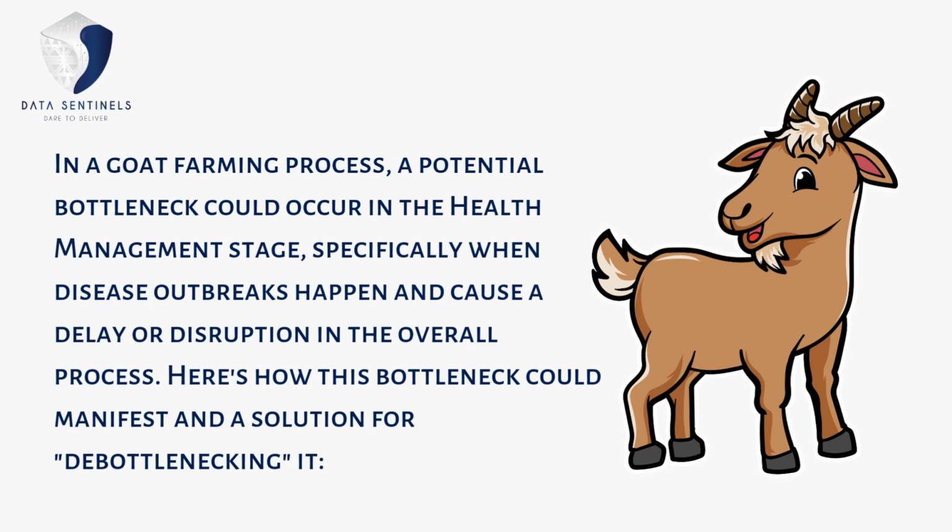So in a goat farming process, a potential bottleneck could occur in the health management stage, specifically when a disease outbreak happens and causes a delay or disruption in the overall process. Now, here's how this bottleneck could manifest, and we will also talk about how we can essentially de-bottleneck it.